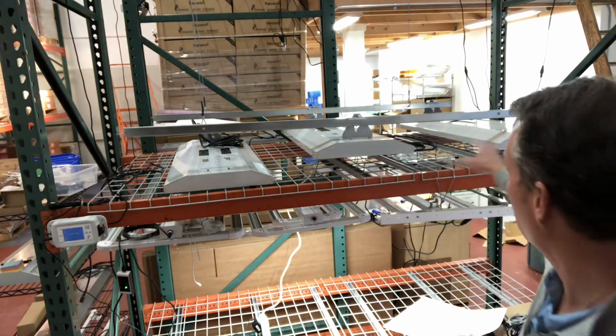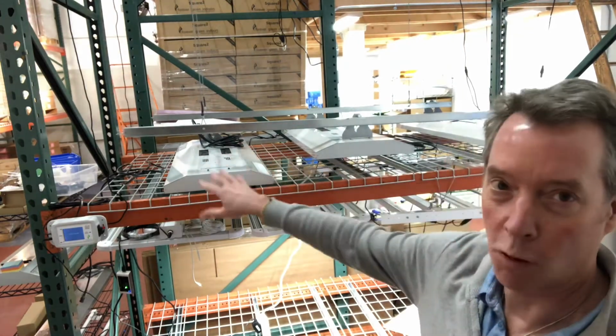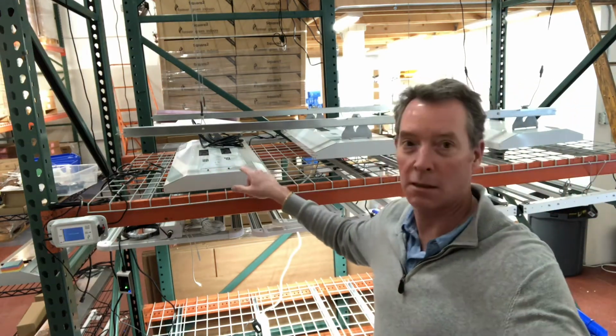Okay, so now we're going to add it to the 2 other lights that we have here in our 4x8. So we're going to have 3 Lightpanel 500 V2s over this 4x8 tray, and tomorrow the Botanicare trays come in so we can actually start growing, which I'm looking forward to. So let me just put this together real quick and then we'll come back.